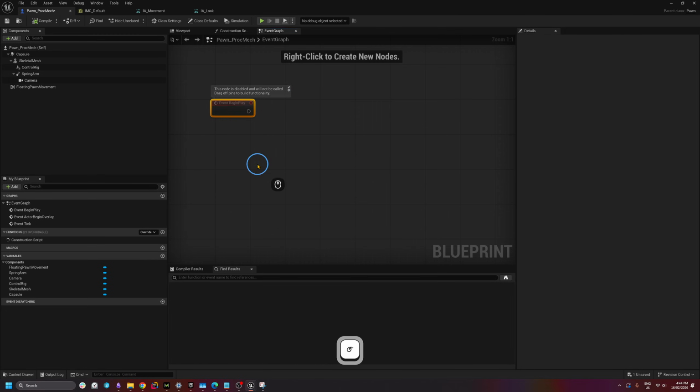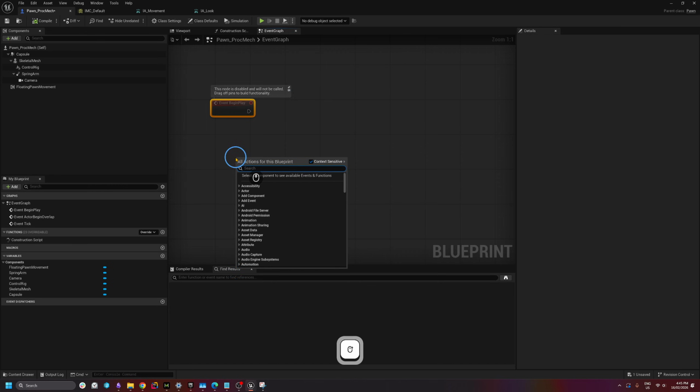So we're going to do it at begin play. Typically, you might want to set this up in a player controller, especially for online play. But if you're just learning, you're following this tutorial, you're messing around, I wouldn't worry about that stuff at the moment. It's much better to get things going and tackle things one at a time.